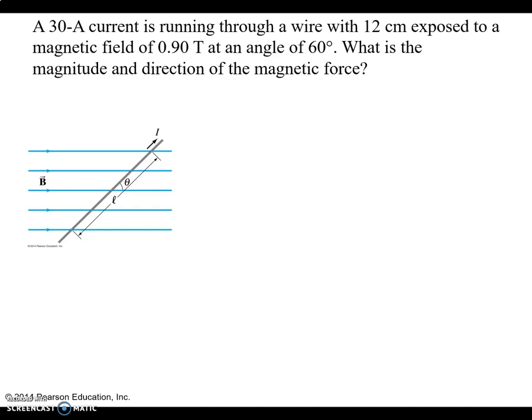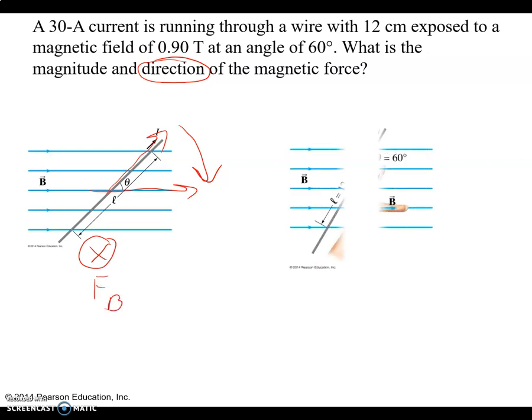Okay, let's start off by looking at the direction. Remember, the right-hand rule says that first you point your right-hand fingers in the direction of the current. So point your fingers up and to the right. Then turn your hand so that you can curl your fingers in the direction of the magnetic field, which is to the right. The only way to do that is if your thumb is pointing into the board. And so we get our magnetic force into the board. And here's just a simple diagram showing the same thing.